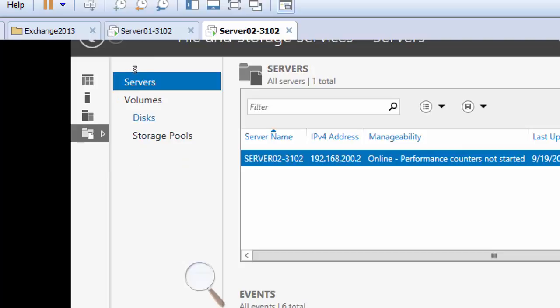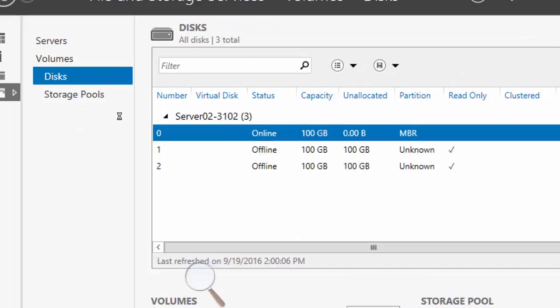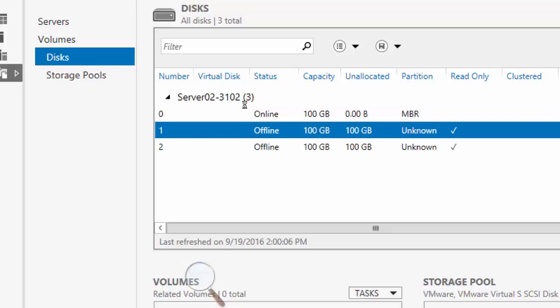Then we go for Disks first, the third option, right? We need to format them so they could be usable. There are two disks showing offline. Let's only configure the first disk first, then we configure the second disk. For the first disk, it is showing offline, so we have to take it online and initialize that. This is the procedure to make the newly added disk usable to store data.